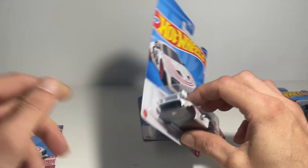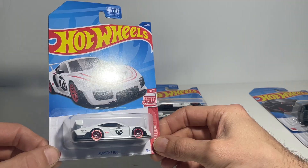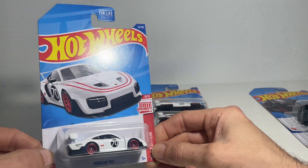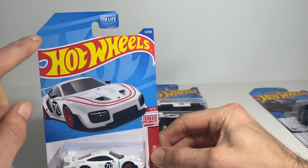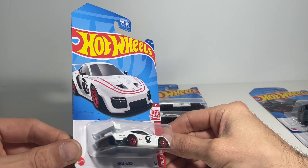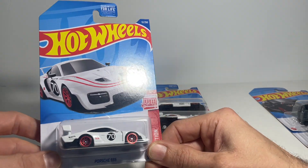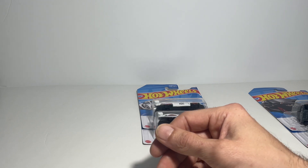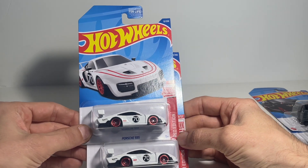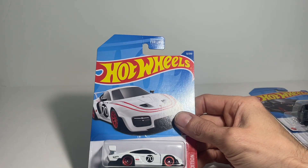I hope that this one is a decent one to go into the carded collection — not great but not too bad. Again there is a little bit of damage across the top which is really annoying, but that is the best out of a bad bunch unfortunately for my 935 Red Editions. One to open, one to keep — that one's definitely the opener as it's got the worst hook.